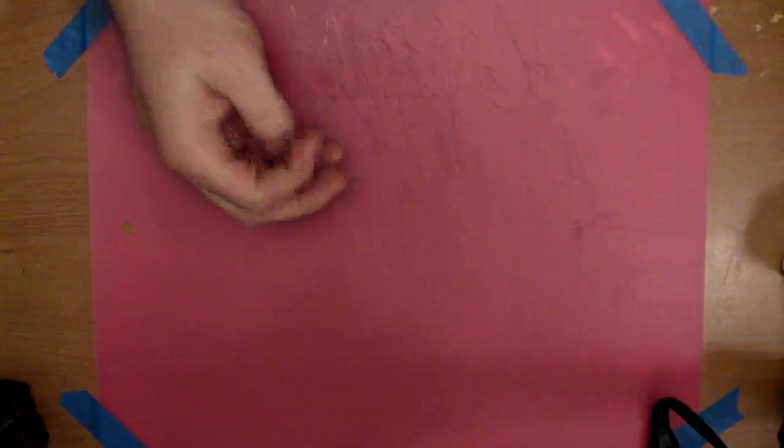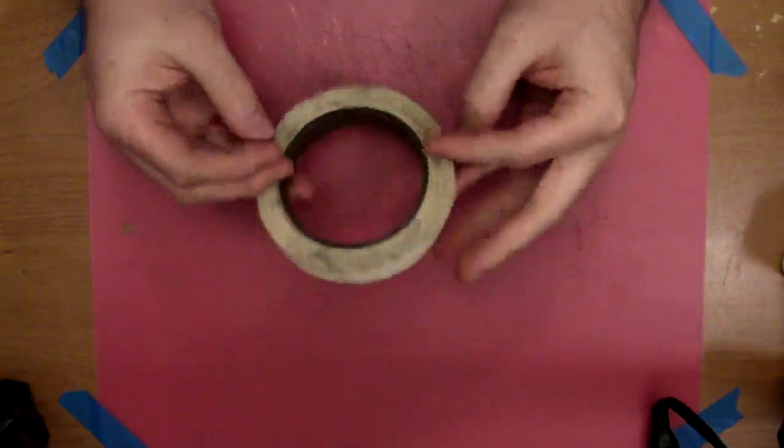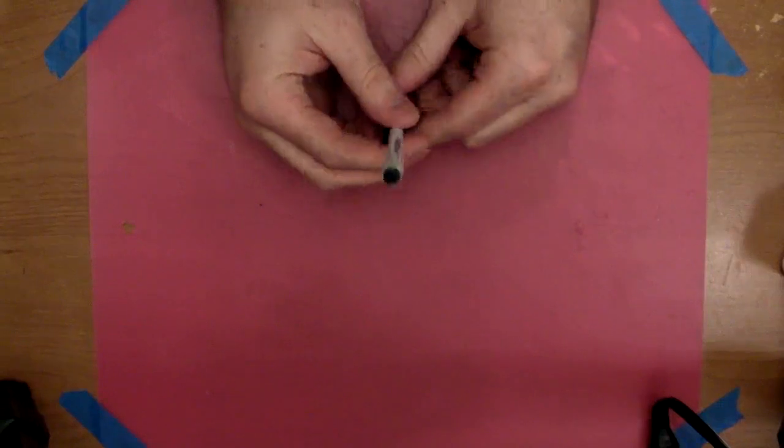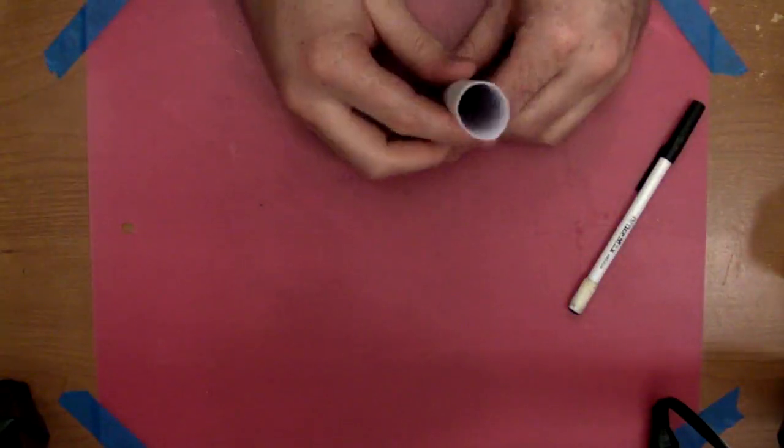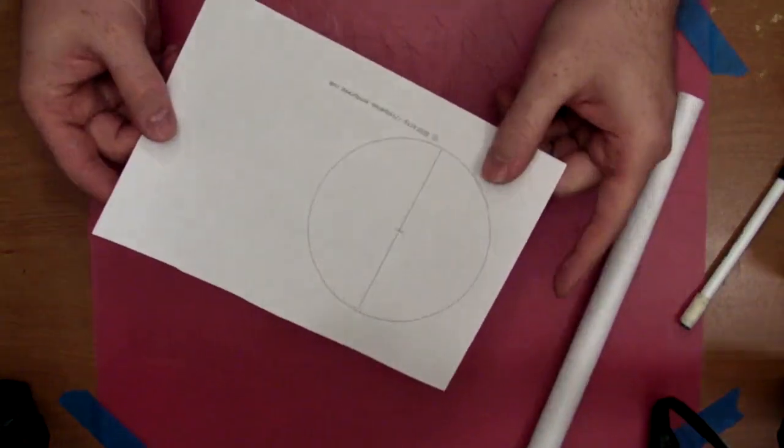We'll need a toilet paper roll, masking tape, not necessary but a good idea to have around, my little sticky tool, see website for details, the body tube of the rocket, and also we're going to need a paper circle.